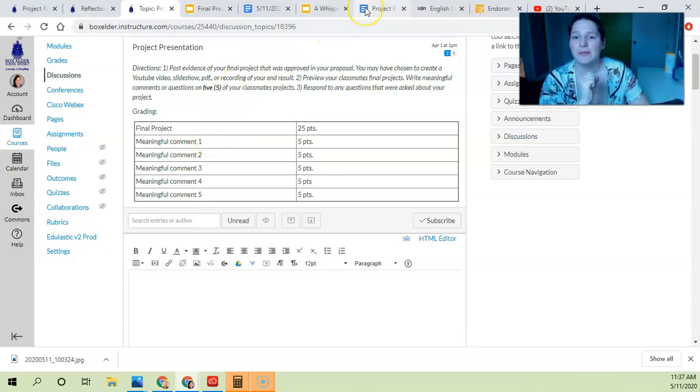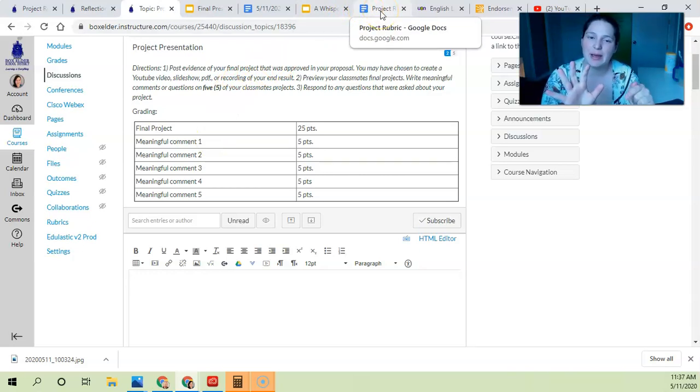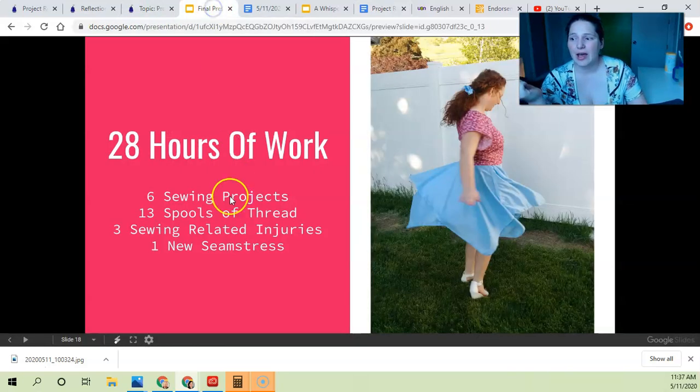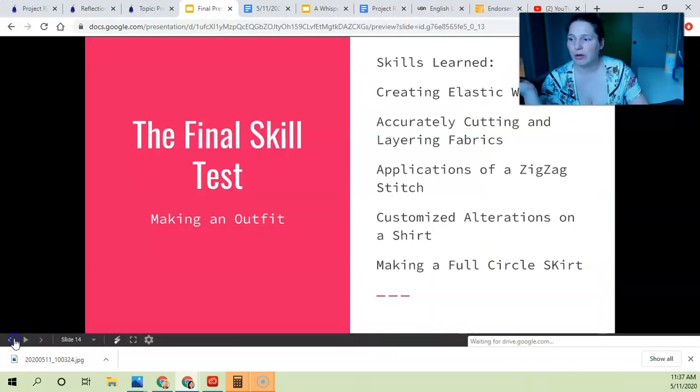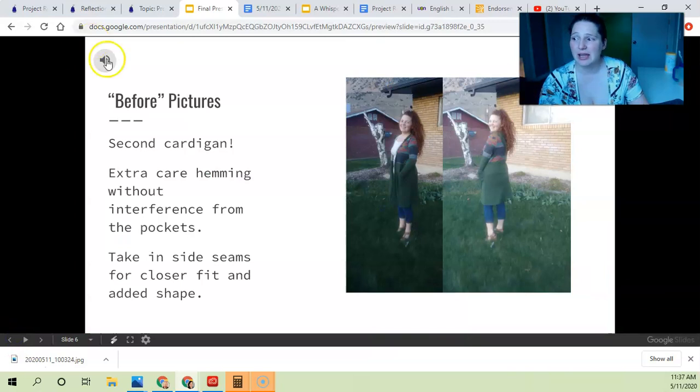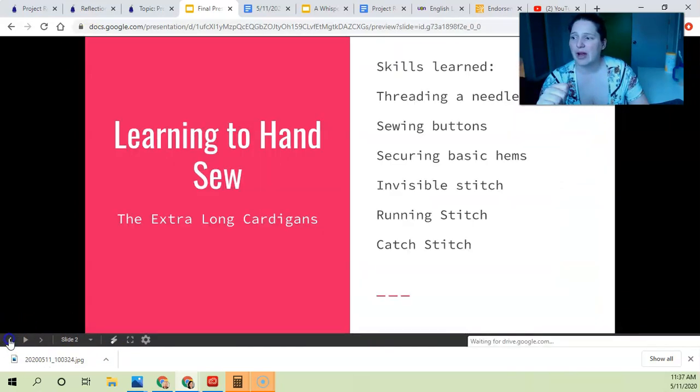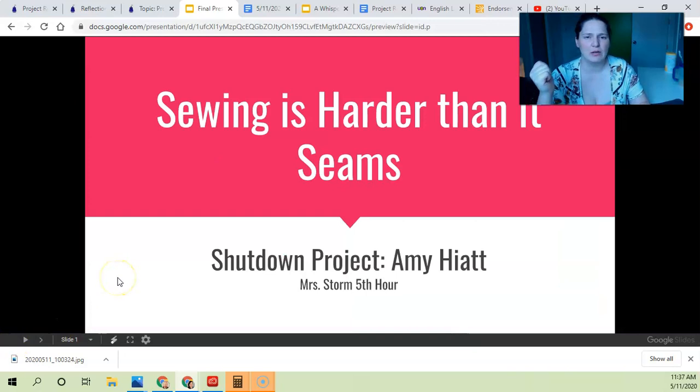A meaningful comment includes, and now it's not about the project itself, but about the presentation of the project. So you're not saying, oh, I think the dress that you made is stupid. We're not saying anything like that. What we're saying is like, oh, hey, with Amy, I would have said, I love the play on words that you did and that you included these audios. However, I wish that you had a slide saying why you were motivated to do this. What inspired this idea? What was the origin of this project?